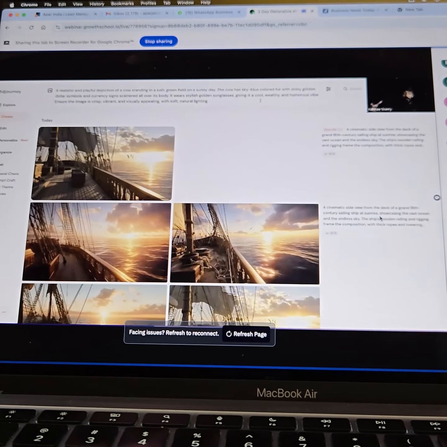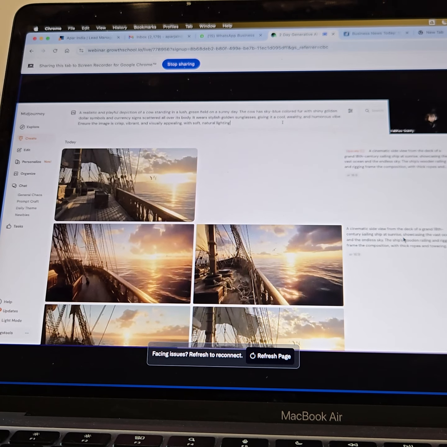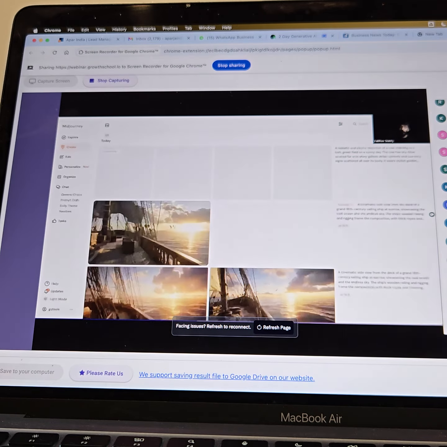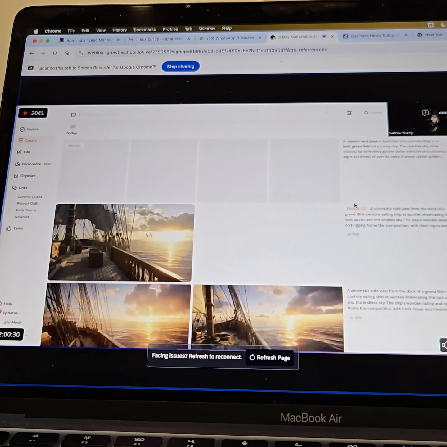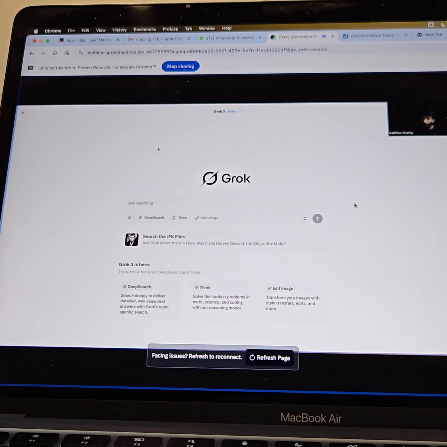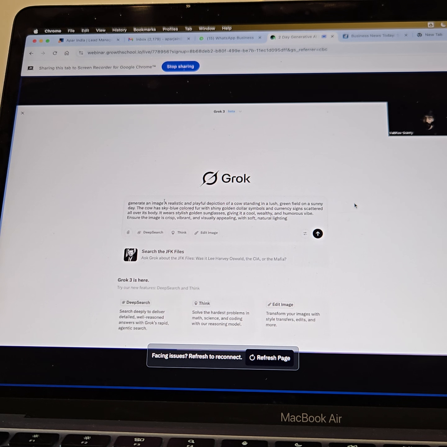For generating images, you just have to tell what you want and AI can generate that for you. Let's click on the send button. It is starting to generate. Just in case you want to generate images for free, you can use a tool like Grok again. Grok is very good with images, and I can say generate an image and I will ask the same prompt.